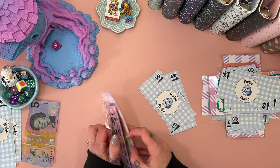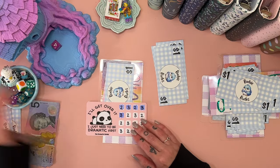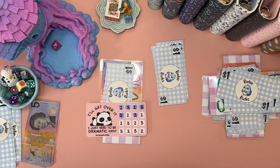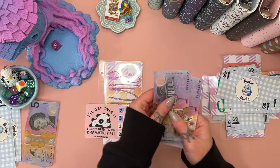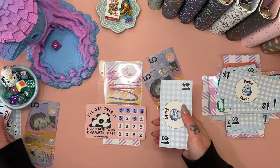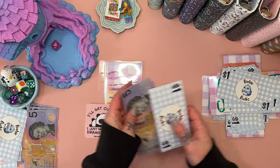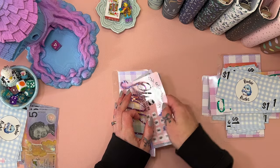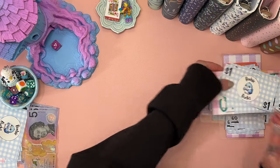Next up is our Dramatic Panda challenge — this is a freebie on her YouTube channel. That got three, so maybe we'll cross out that three. This one saves $40 and it's going to go into our medical fund. That must be five, so that's got two, three, four, five — let's put those off to the side and add in another five. So that one now has: 5, 10, 15, and 16 dollars. So cute — I just need to be dramatic first. It's like my life slogan, especially when it comes to my health!